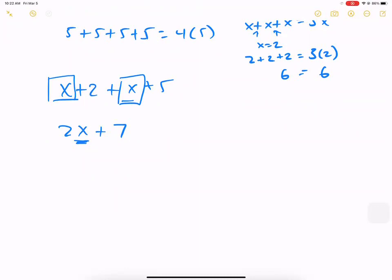Now, I want to say this. I'm going to show you an example of two different possibilities. If x was 3 and if x was 5, let's see if this would still work out. We're going to use x plus 2 plus x plus 5, and x plus 2 plus x plus 5. Okay, so if we simplify it, we said we're going to get 2x plus 7, right?